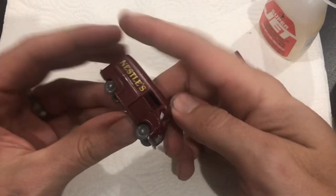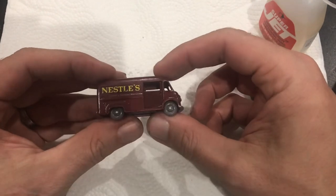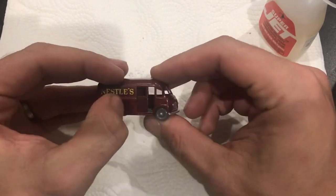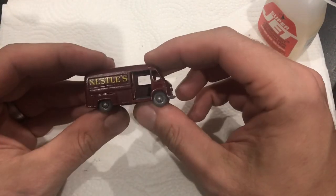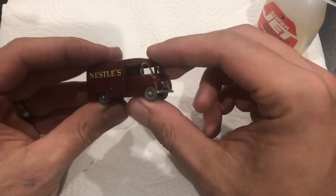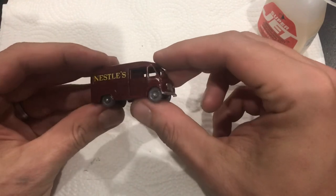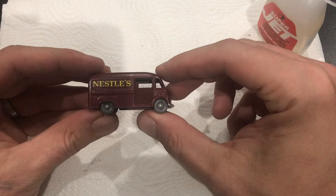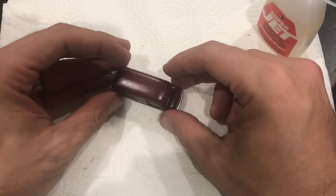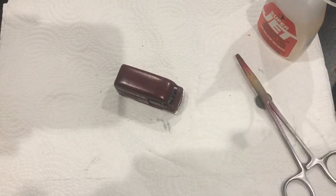So that's going to complete our restoration on this. You can see that replacement door looks really good in there, and it's got just a little handle so you can kind of get your fingernail in, but this one is loose enough. All I got to do is just tip the casting and it slides back and forth really nice in those tracks. So a really great piece on the replacement door.